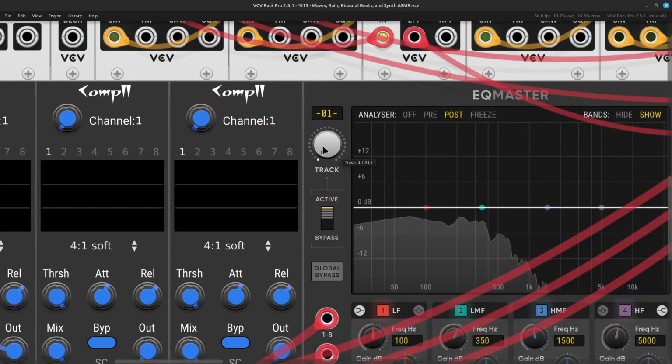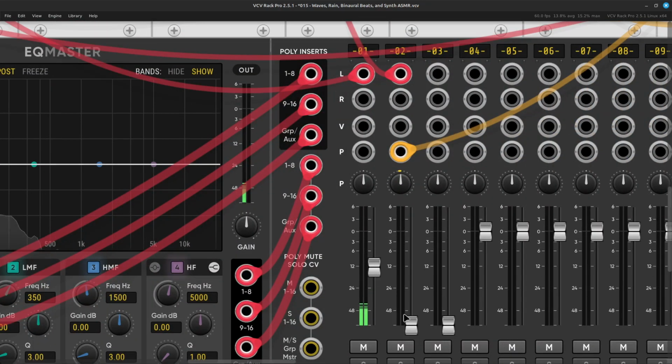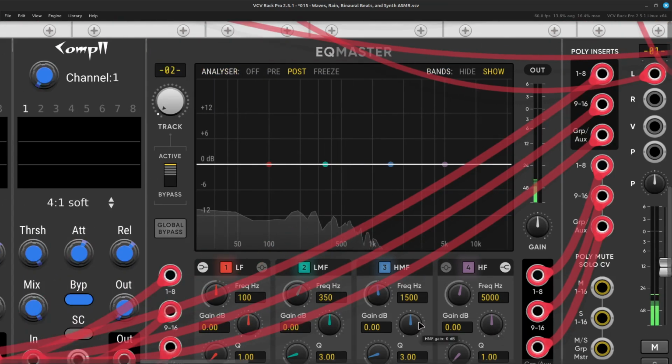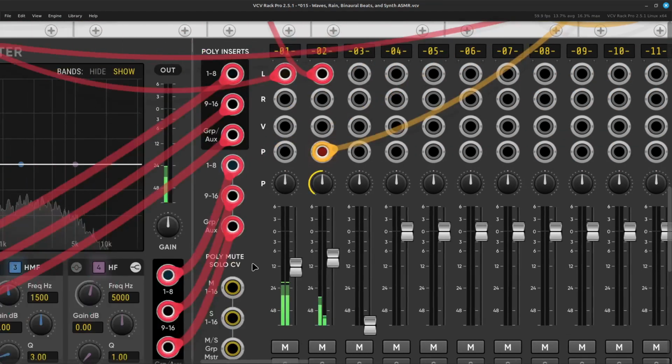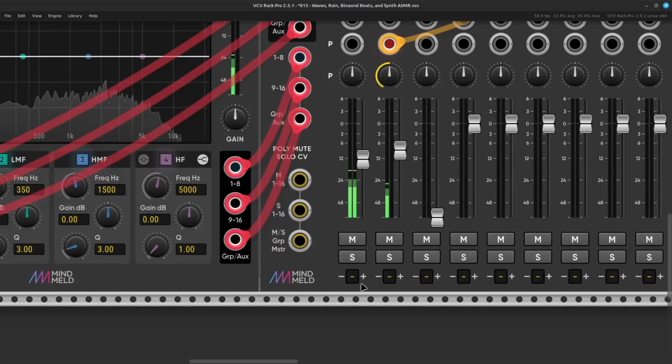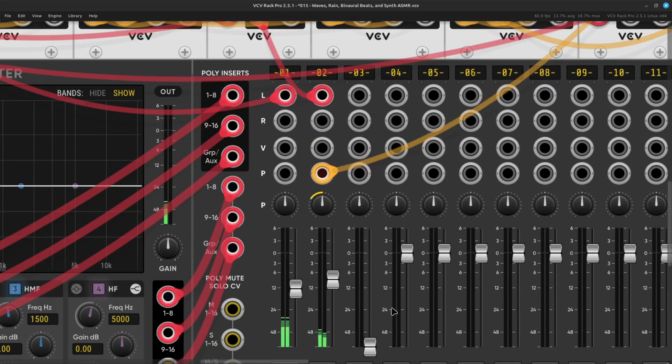If we change this to 2 and raise the fader. Now what I can do is group these, because I'm going to put the waves in one group. So if I go down here, hit the plus sign, I'm going to have 3 channels of ocean waves.